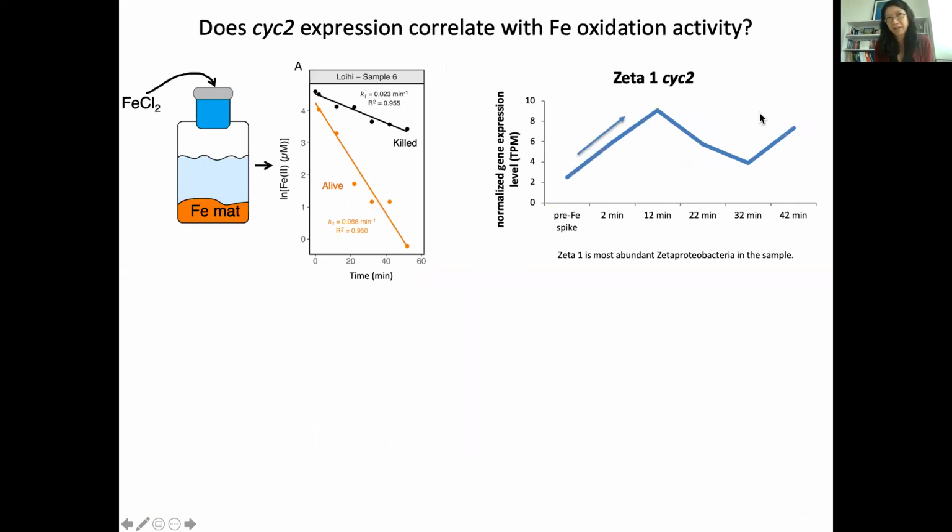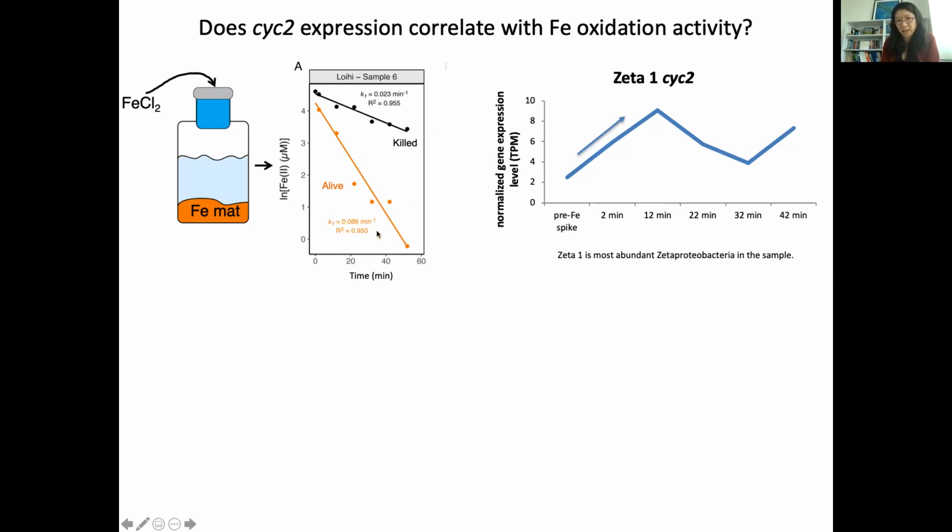Okay, so they all have the gene and they're expressing it highly, but are they expressing it in response to iron oxidation? This is where the shipboard incubations come into play. We put the mat in a serum bottle, we control the oxygen in the headspace, and then we add iron. The mat has been sitting on the ship for a while, so it's all out of reduced iron, right? It needs some electron donor. So we add that and we document the oxidation of iron, meaning in here the iron 2 is going away. And we document that that is biotic by azide killing the mat and showing that it's much slower.